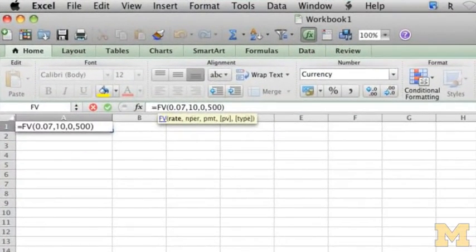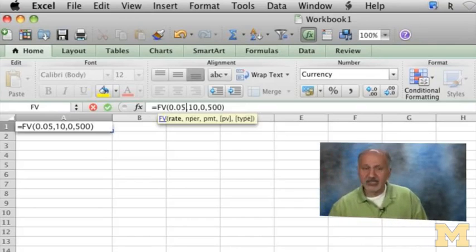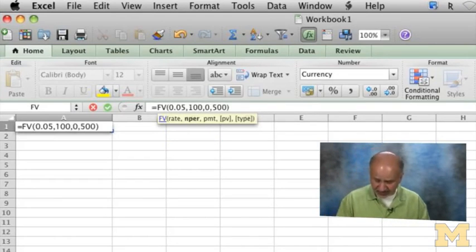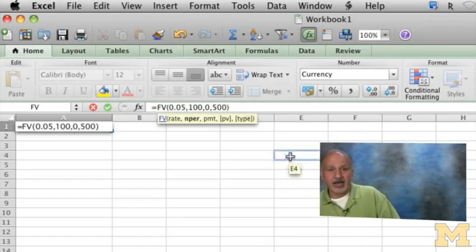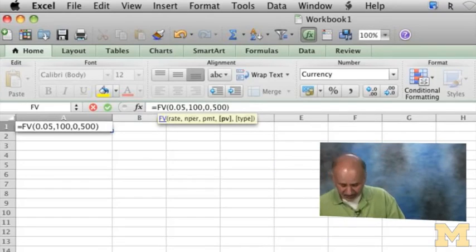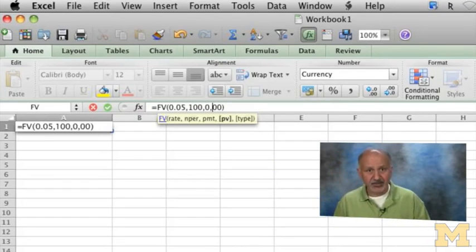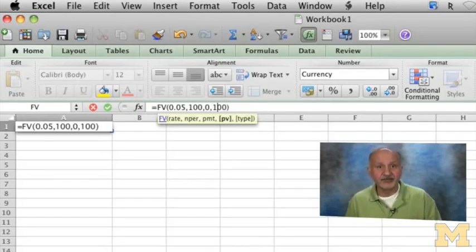So I'm going back to the problem we just had, and I'm going to just modify it. So how much was the interest rate possible? Let's start off with, instead of 7%, the new problem has either 5 or 10. So let's start with 5. What is n? It's very obvious that n was 10 in my previous problem, but now it's 100. And 0 is PMT again, but how much money am I putting in? In the previous problem, I had put in 500, and now I'm putting 100, right?